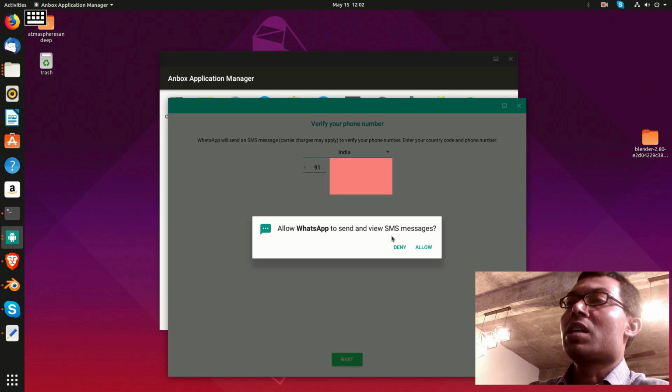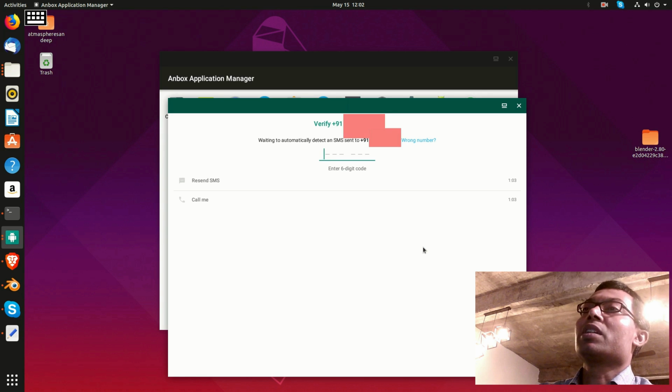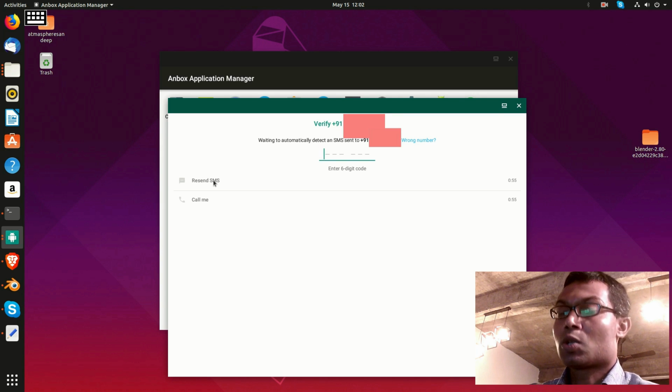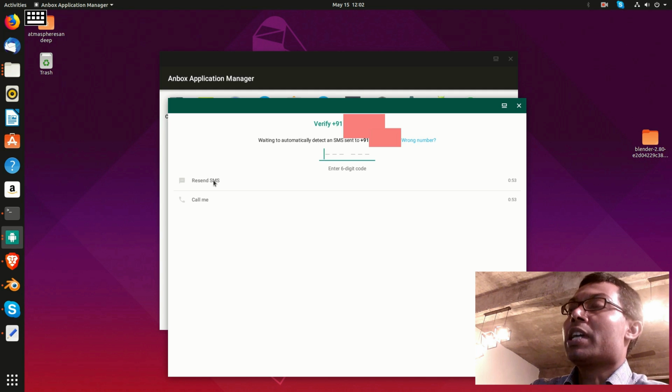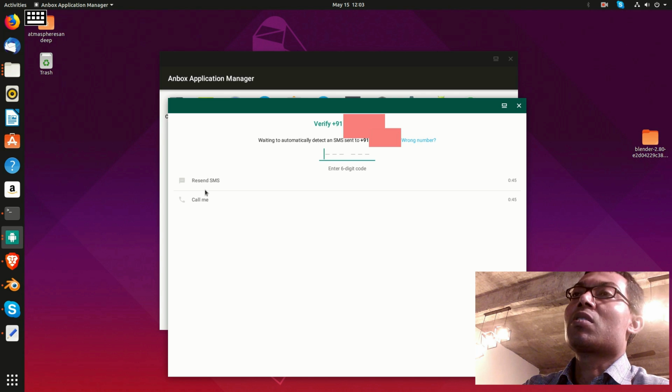Allow WhatsApp to send and view SMS messages, so hit allow. You can enter the code within 1 minute 4 seconds, or you can hit call me, or resend SMS.